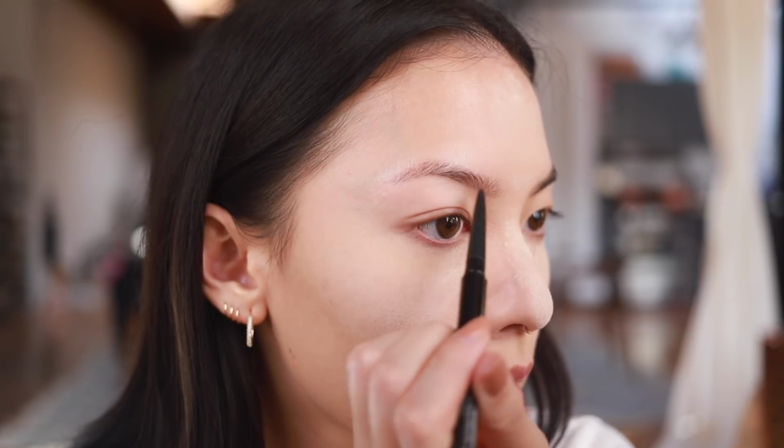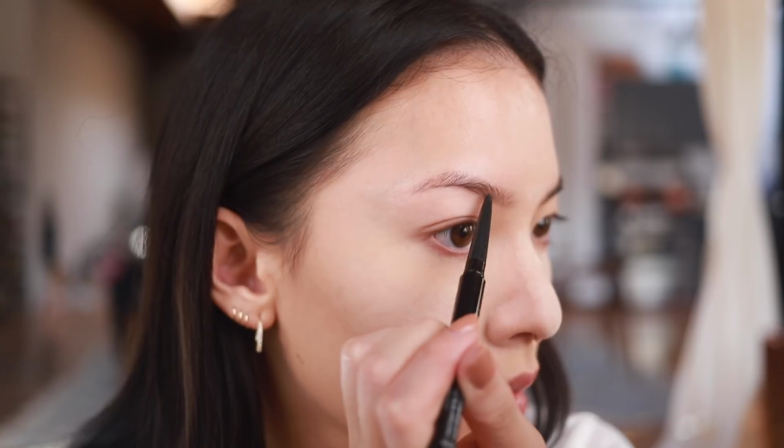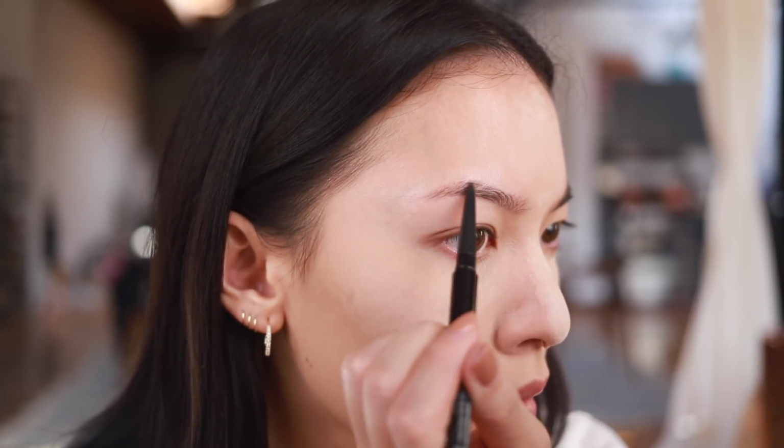pencil. In terms of texture, it is a little bit waxier for sure, not as dry, but it is the most comparable drugstore eyebrow pencil that I found to the Anastasia Brow Wiz. I think the biggest issue that I have with a lot of drugstore brow products is texturally, they're just not right. They're way too soft or waxy. It breaks off, it starts clumping up in all your hairs, it gets caught up in there. This is not the most perfect pencil ever, but it is, like I said, the most comparable to Anastasia.